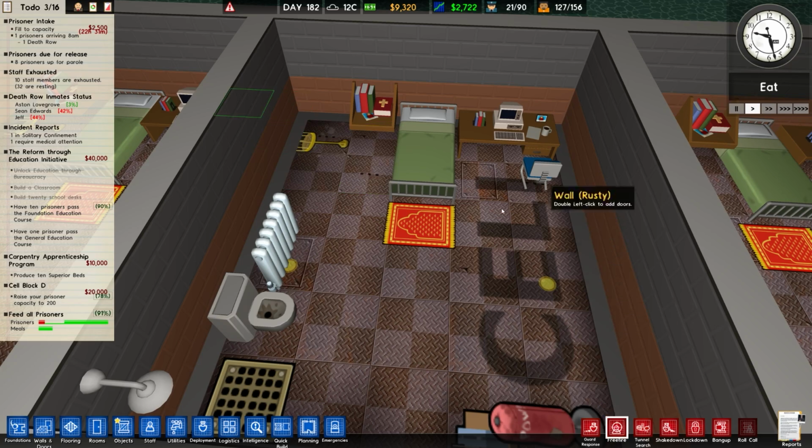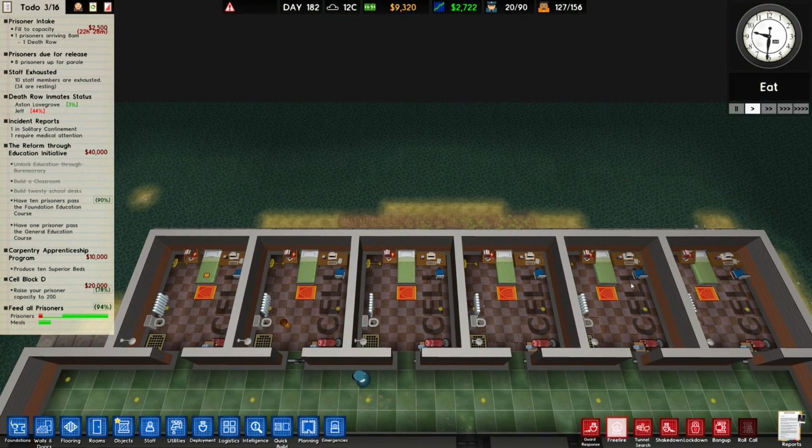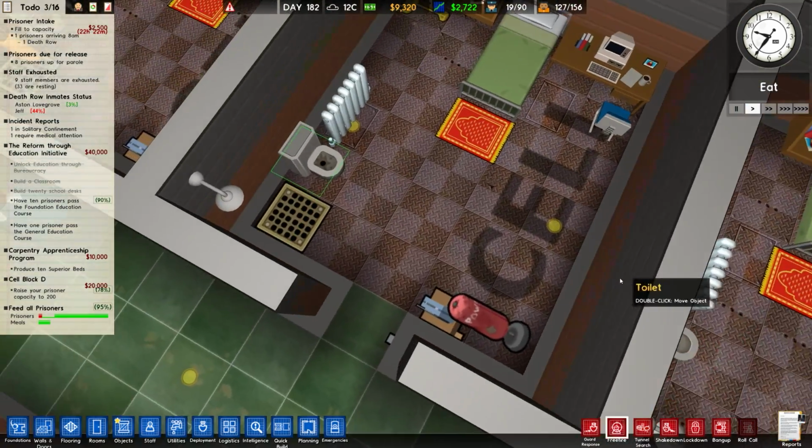So this is our cell, well, one of the cells of one of 6, I believe. 1, 2, 3, 4, 5, 6. Yes, 6 cells for our death row, which apparently they don't have doors on. Oh no, they do have doors on. It's just where we were looking there.